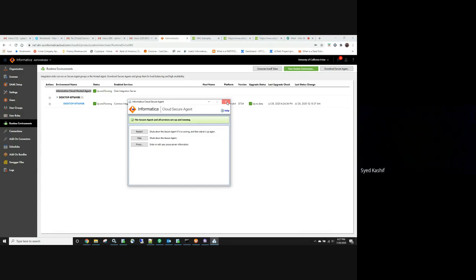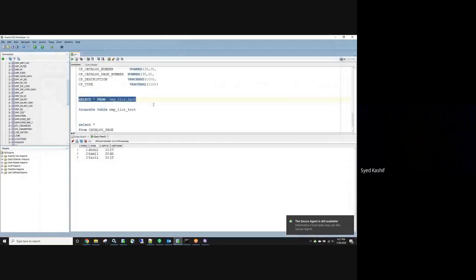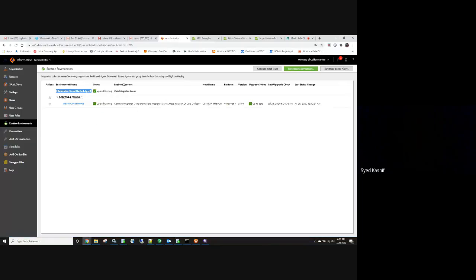And why? Because if you're extracting data from a cloud database and loading it onto your computer, or if you're extracting data from your computer, from an on-prem database, and loading it into a cloud database, this will ensure that your computer is safe. There is a secure connection between your cloud database and desktop. Is that clear?